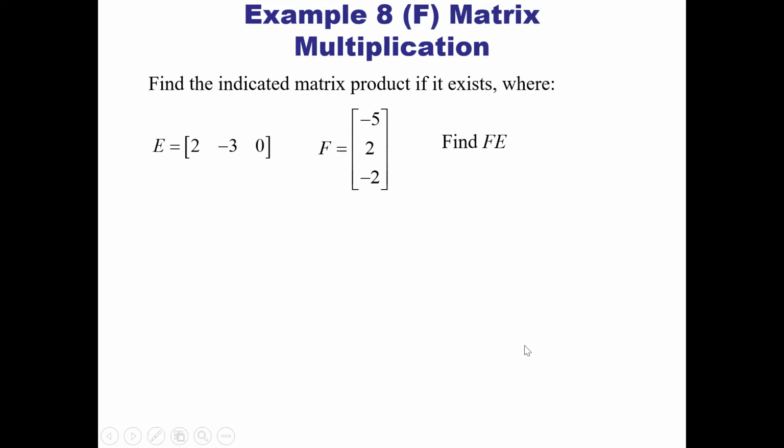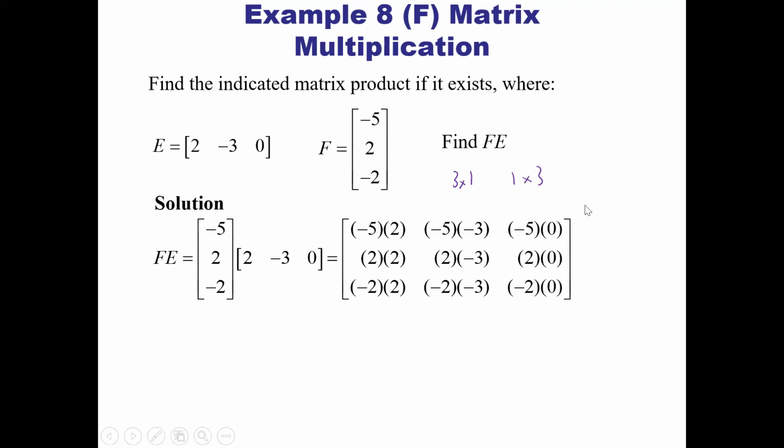Okay. Now, probably going to ask for FE. Again, FE, well, that's going to be a 3 by 1, and this is going to be a 1 by 3. So guess what? We're going to get a 3 by 3 here, and so it's going to be a big matrix, and all we have to do is multiply one piece. 5 times the 2, negative 10. 5 times negative 3, 15. 5 times 0 is 0. And just work your way down through it, and you get a 3 by 3. Okay, so sometimes it's a real simple thing. You just have to multiply two numbers together. Sometimes you have to add a whole bunch of pieces together to get that one position, that one element.